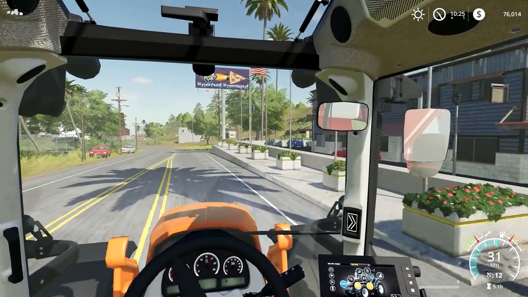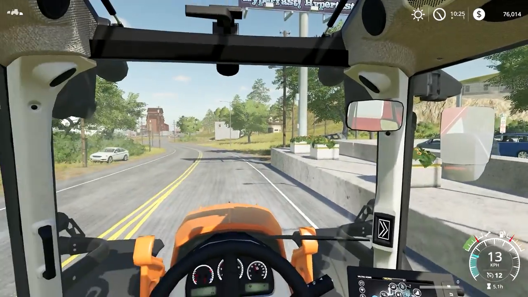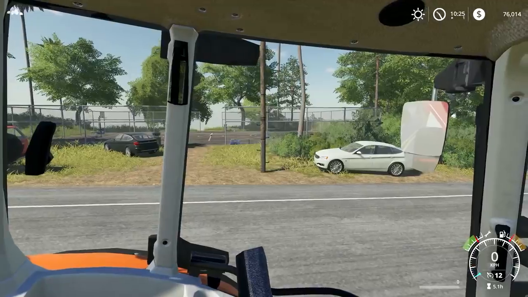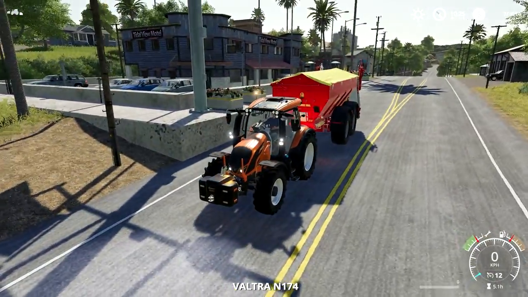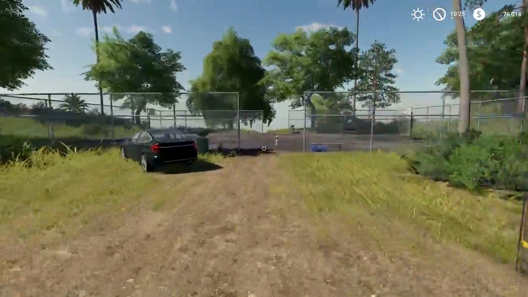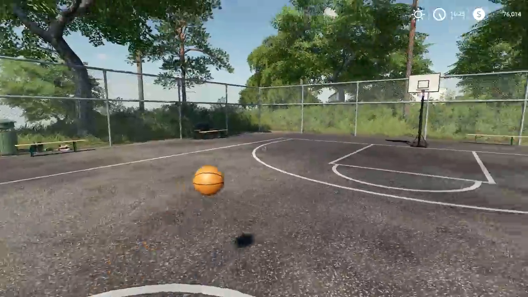What is this over here? Hyperfast, hyper tasty. Tidal View Motel and some type of restaurant. No freaking way. Don't worry, ladies and gentlemen. Which button? Are we blinking? Yes, we are. Hazard lights. Is this actually a thing? Because then we can pick them up.